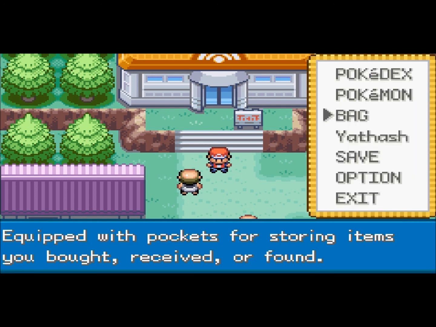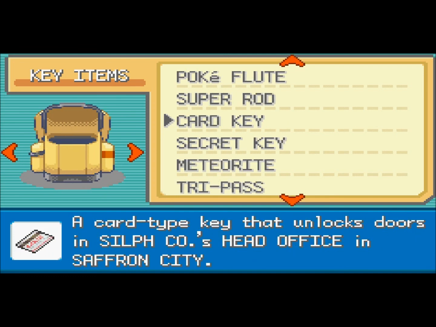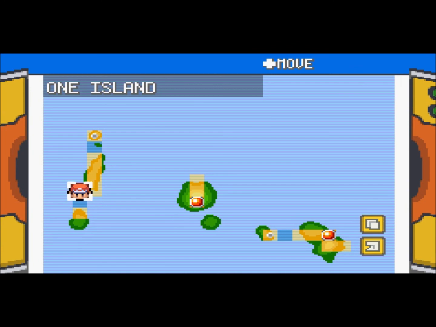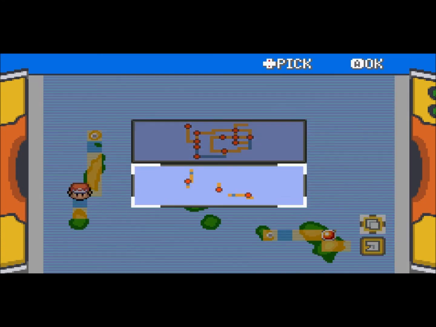Wait, let's just check out this map before we go. Dang it, forgot. Right here. Found the map. Tri-Pass. Meteorite. Secret key. Card key, Super Rods, let's go. Where is that? Time out. There, use. Well, One Island. Mount Ember. So that's where we get Moltres. Camp Brick. I think this is where we get Deoxys. Berry Forest. Island 3. Then we could go. What's this? Use. Can I go to the other page? Oh, cool.